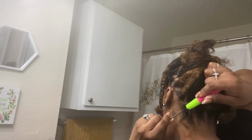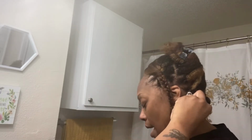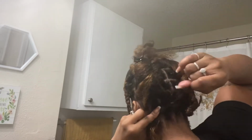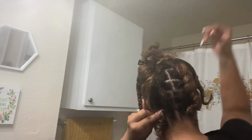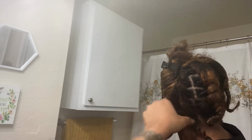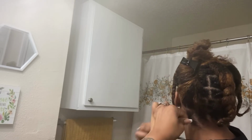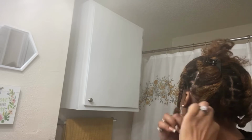And I'm going to close my hook. And I'm supposed to be able to pull it through like this. Let go. Right? I'm supposed to be able to do this. Okay, am I doing it? Is it looking like I'm doing it, y'all? So I'm going to tighten my rubber band up now because it's in there. Then you're supposed to be able to take and twist your hair.